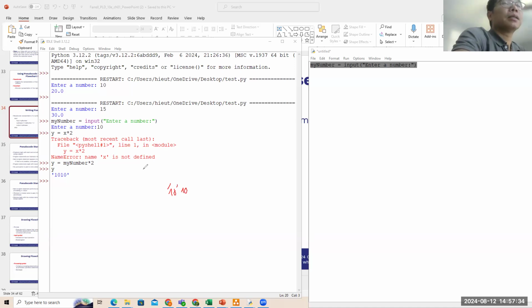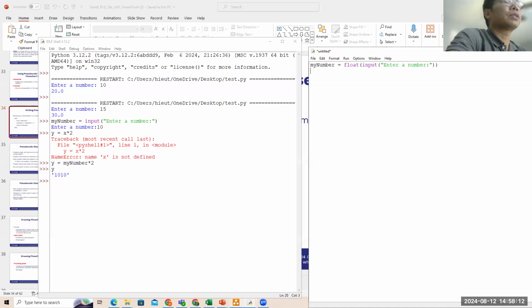And in Python, normally you have two functions to convert it. The first one is the int function. The int function converts into integer format, that means the whole number. The second one is the float function. The float function converts into decimal format, right? Think about something like 10.75. So for this program here, whenever I get it from the user, it is string format, and I want to convert it into number format. So I use float here, and I put everything inside the float function.